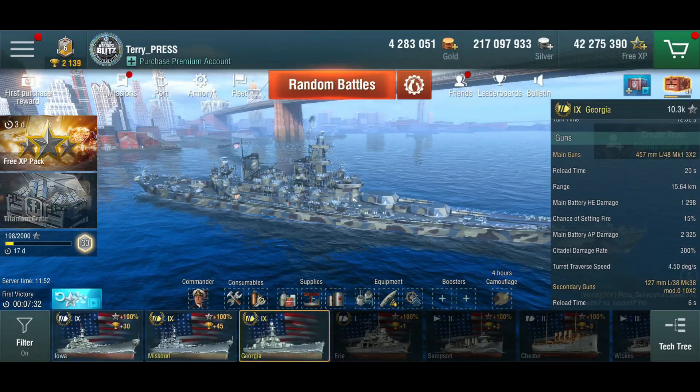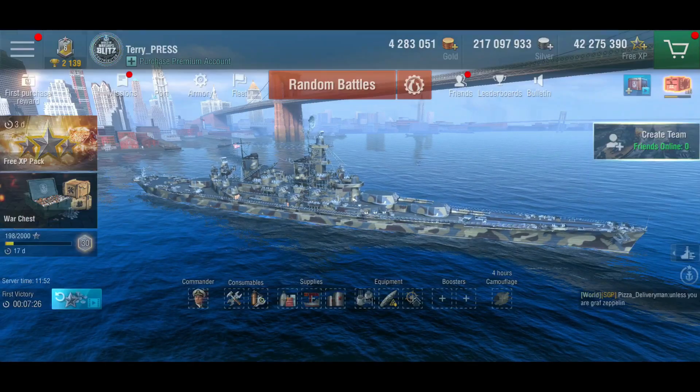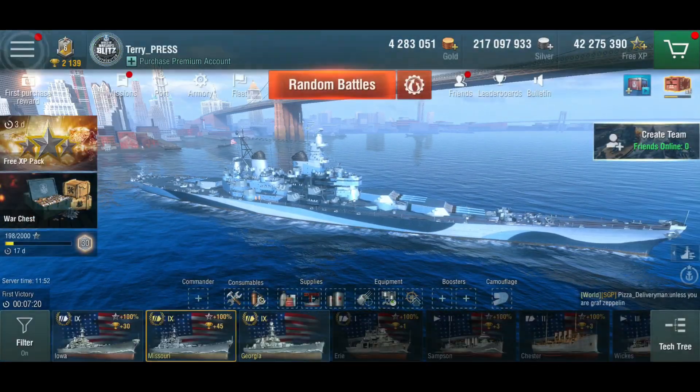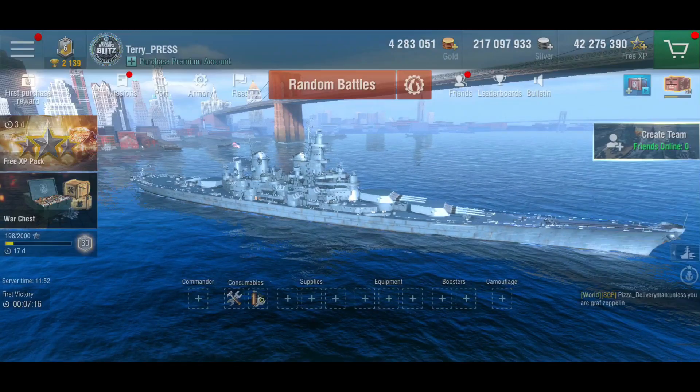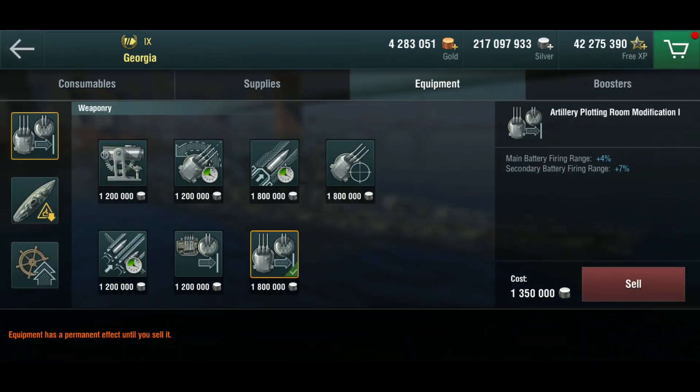The main difference is bigger guns but fewer of them. For ship skills she gets the rapid reload with three charges, the same as on the Iowa — just bigger guns. Equipment-wise, she gets set on fire all the time. I had huge problems being burned down; tier 8 light cruisers could burn me down in no time.